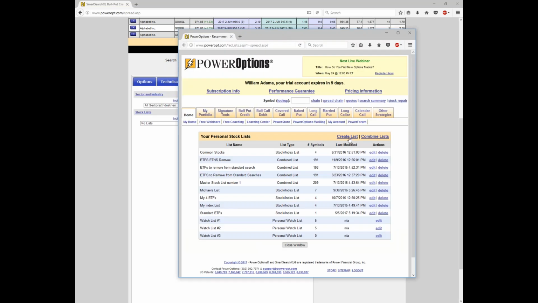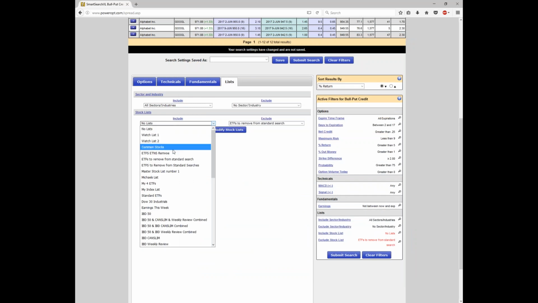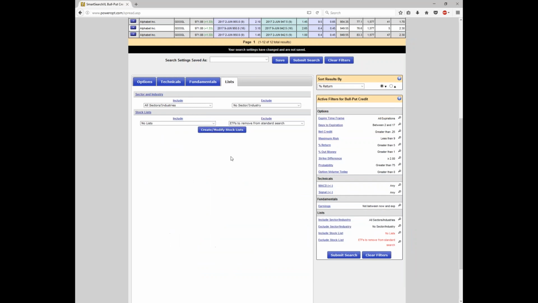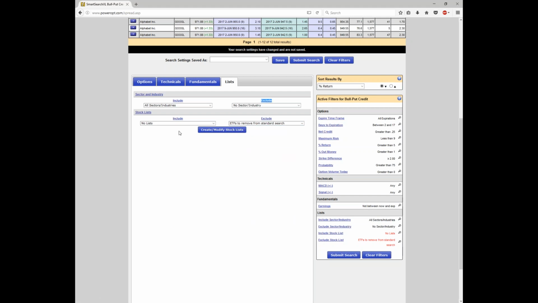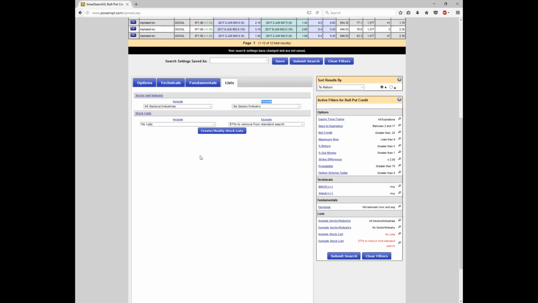This will take you to a field where you can create your personal list or combine lists from our default selection. And once you create your list of the stocks that you want to see and save that, it'll be available here in this drop-down menu, and you can set up a basic search just against your stocks. Okay? That's how you use the list field. You can remove stocks, you can remove sectors or industries, or include them and screen against them directly to help you save time.